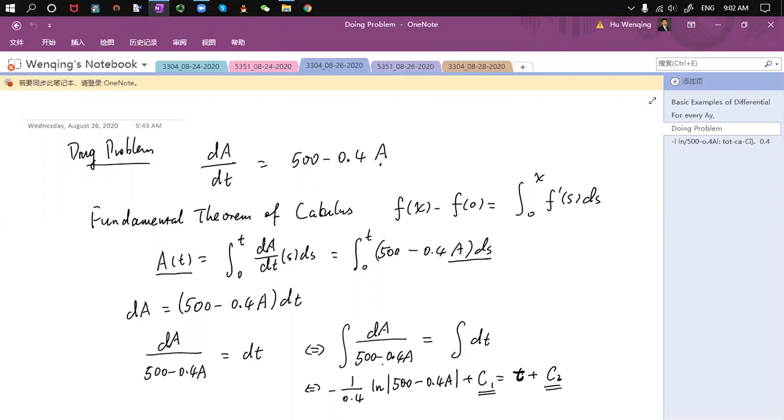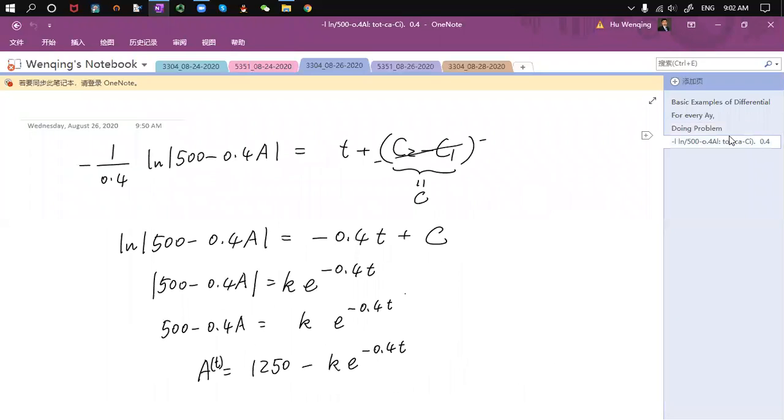During this integration process, we have seen a phenomenon that there might be constants coming out. When you find antiderivatives, you have constants coming out, and from line to line, when you play with this equation, these constants might vary. This is a typical phenomenon that might occur in applying differential equations.